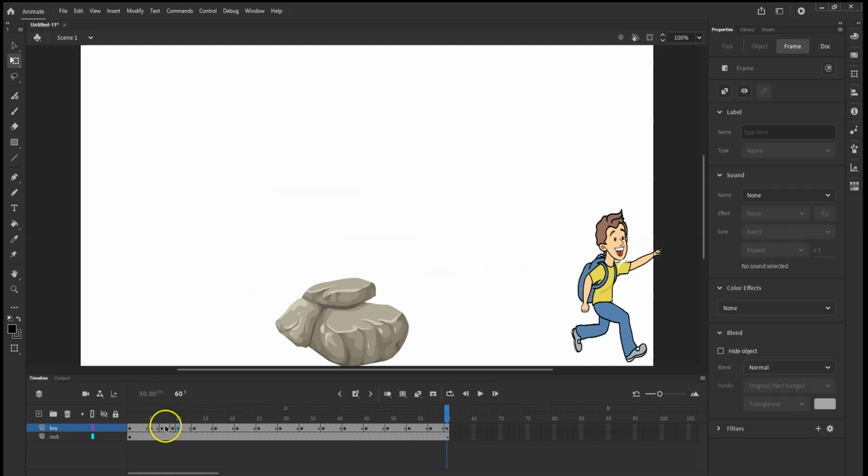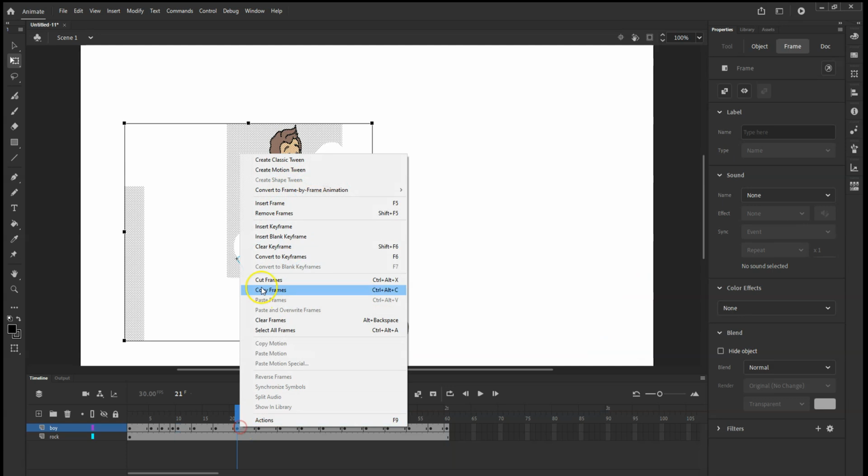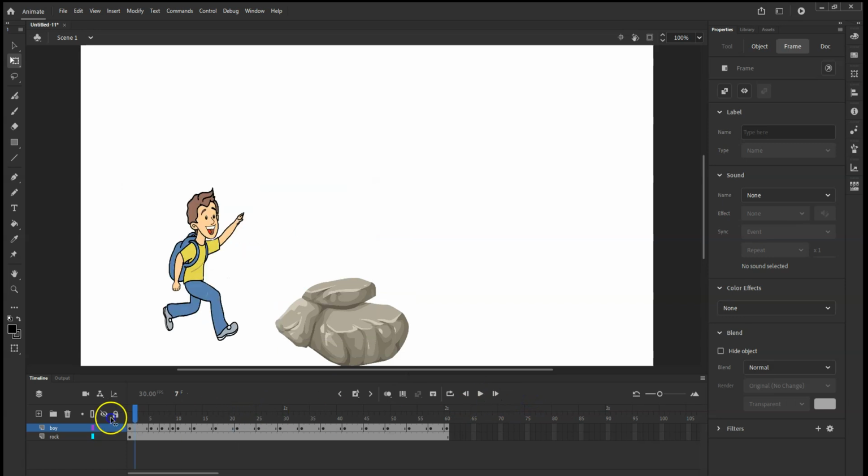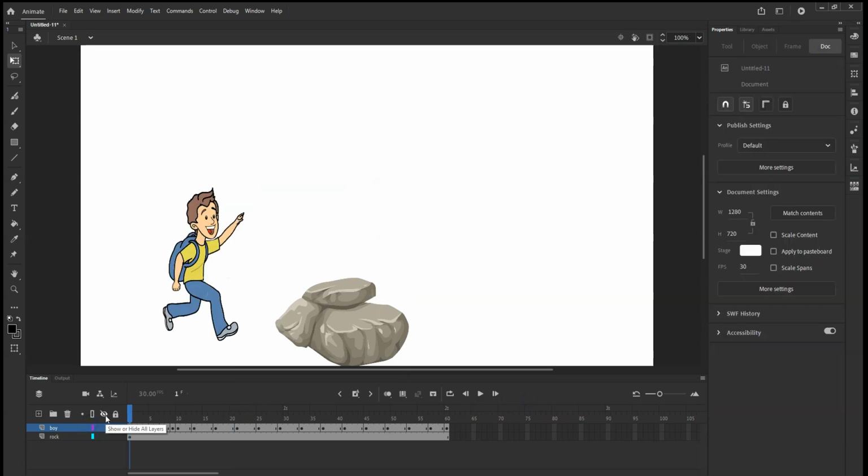So the nice thing is, once we create that frame-by-frame animation, if we need to go in and create additional frames, we don't need to create a whole other frame-by-frame animation. Of course, we started with a keyframe every fourth frame, but the program is smart enough to recognize that when we add in additional new movements, it's simply going to create those additional keyframes for us.